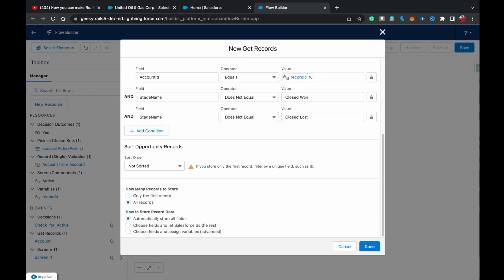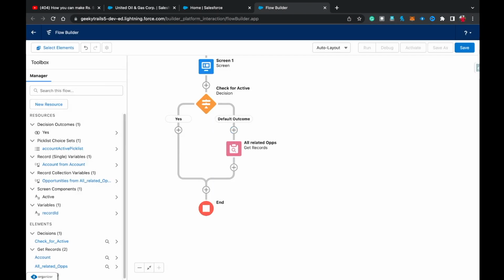You need to select all records and automatically store all fields. Click Done. Now you will see we have all the related opportunities that we have on that particular account.